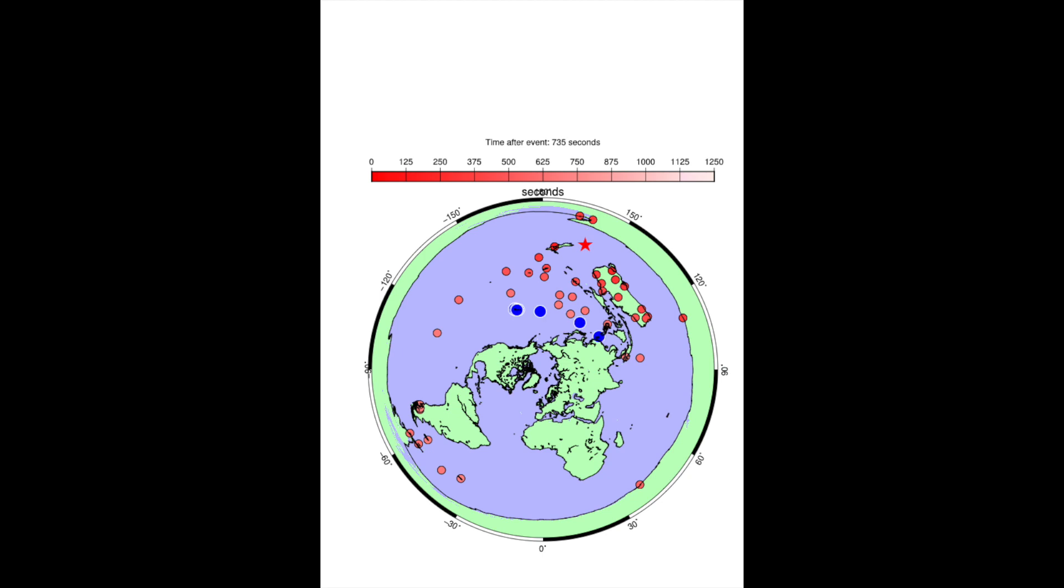Instead of traveling from the epicenter in a circular path, they seem to be converging on the opposite side of the earth in a circular path. The physics in this particular representation is not very intuitive, and while it may be possible to construct some internal structure that might cause this sort of dispersion of seismic energy, it would really only work for this one event.